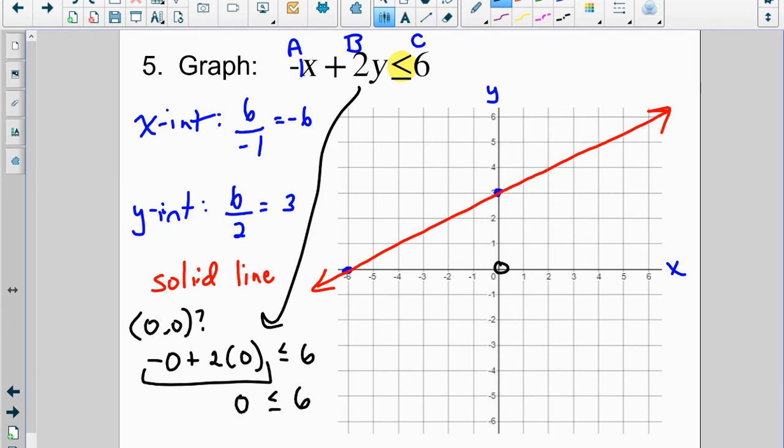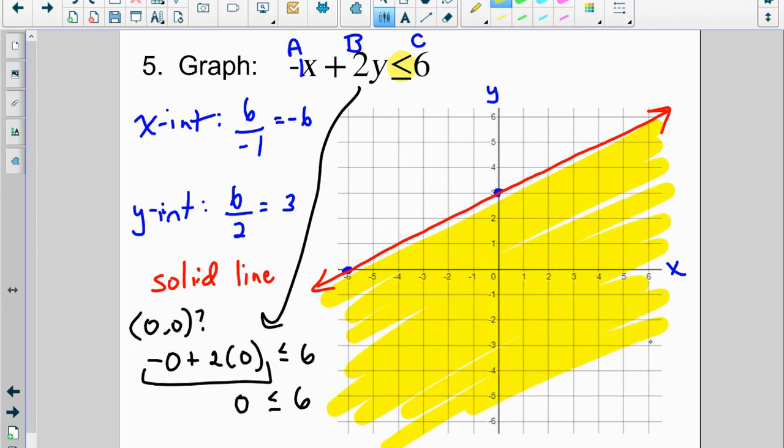So a quick check to see if 0, 0 is a solution. Let's see, is 0 less than or equal to 6? Well, I know they're not equal, but is 0 less than 6? Yes, it is. So that ordered pair is a solution. Since 0, 0, or the origin is a solution, that means so is everything else on that side of the boundary line. So we are going to go ahead and shade below the line because that's where we have the solutions. We tested one point to see if it was a solution, and it was.